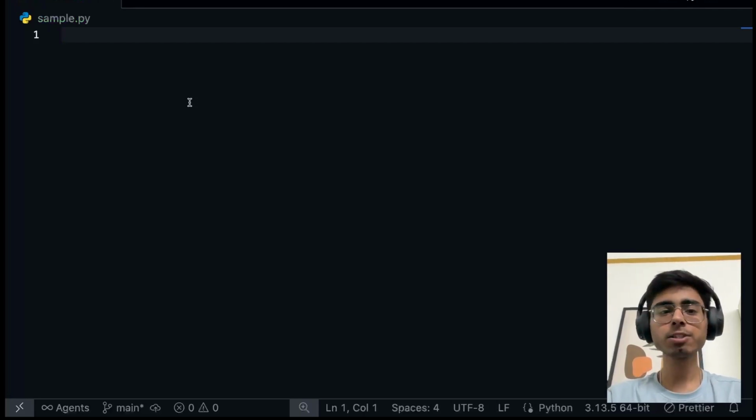So I'll give you a statement: factory design pattern helps you to decouple the object creation logic from the client code. This might sound a bit difficult to understand, or I can say that it helps you to encapsulate the object creation logic from the client code. So this is a bit difficult to understand. That's why let's see an example, and then I'll come back to this statement.